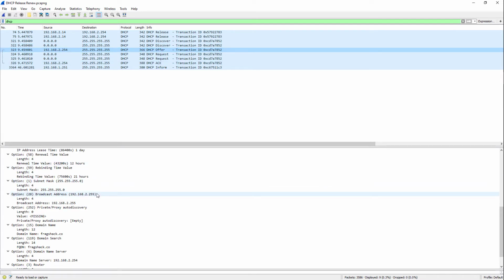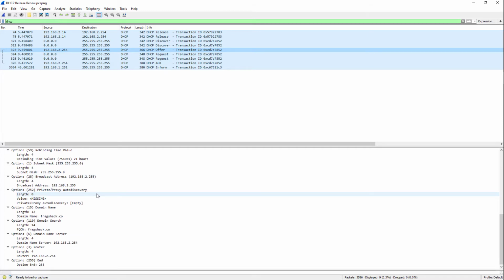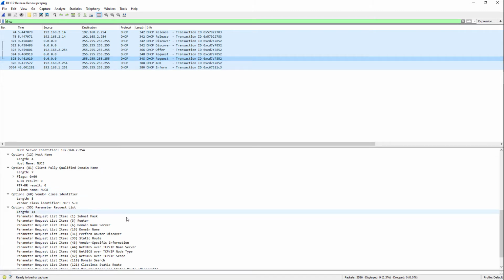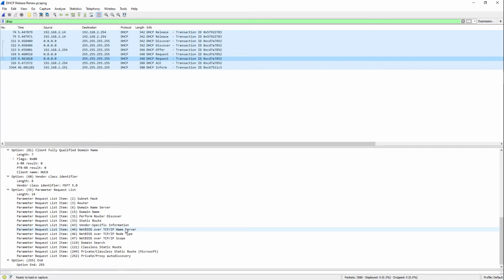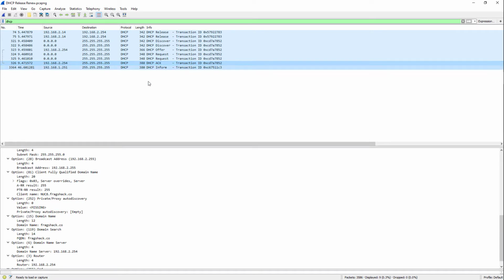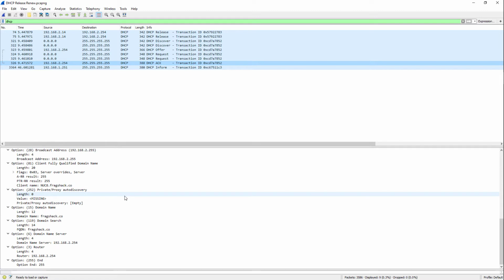Here's the offer, and given this much information, you can see my domain name, my fully qualified domain name, and all these additional settings. And then here you can see my acknowledgement, where I essentially acknowledge, saying, great.